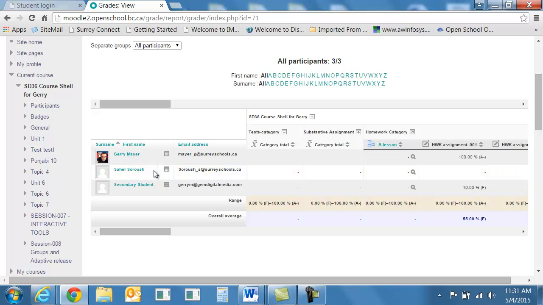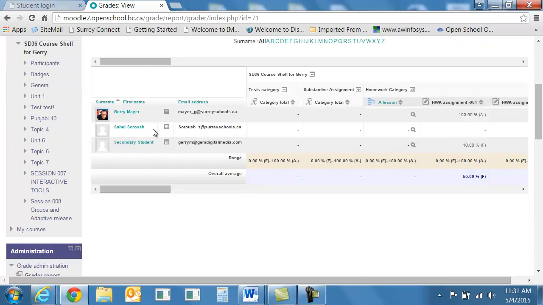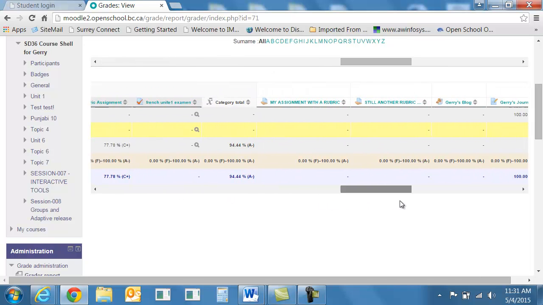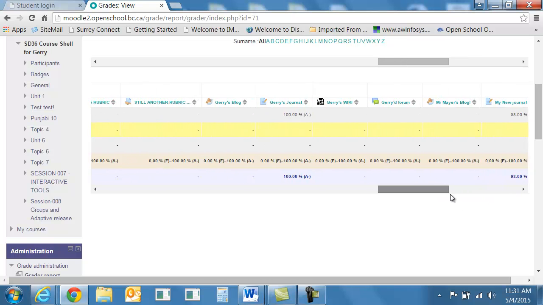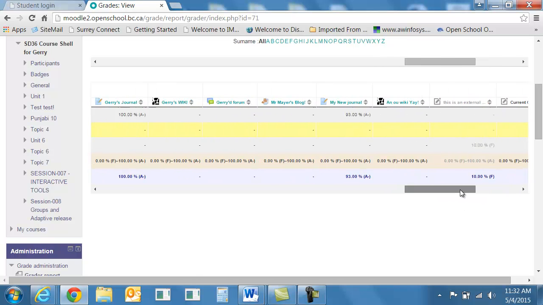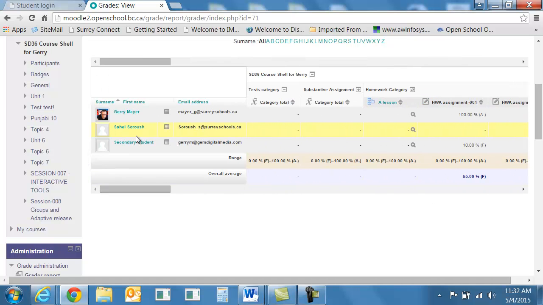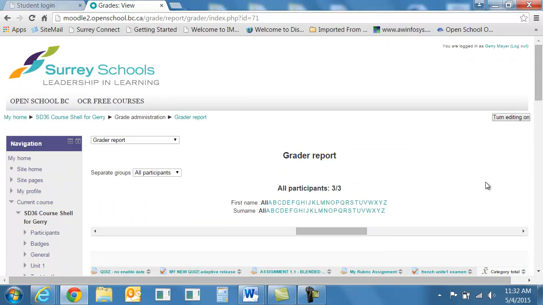You see that? So I'm in the grade book, I'm in grader report, and if I click on the white by the person's name column, then it's highlighted, and I can just see that. It's just a small thing, but it guarantees you that you're in the right column when you're doing stuff. Okay, so very simple. Try that one, just clicking in the name on the white, and then you click off to deactivate it. And then when I'm over here and I want to put a mark in, turn the editing on.